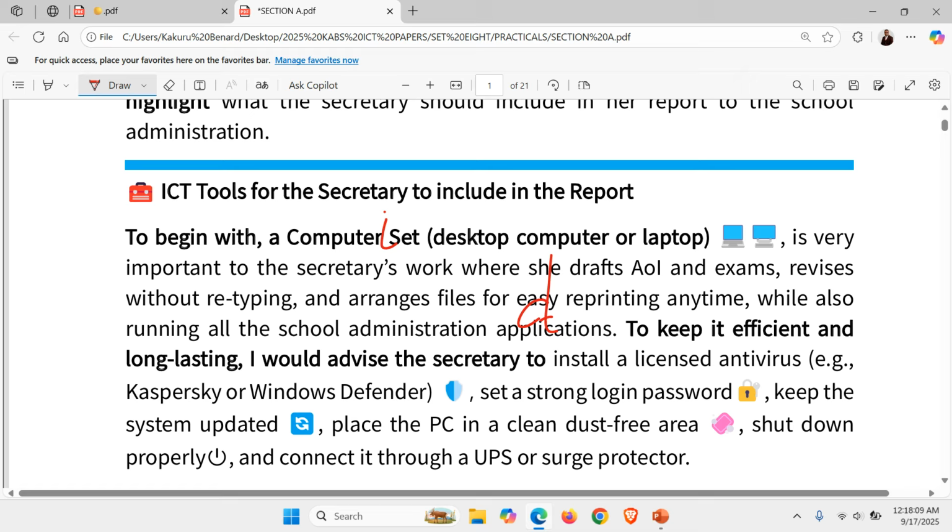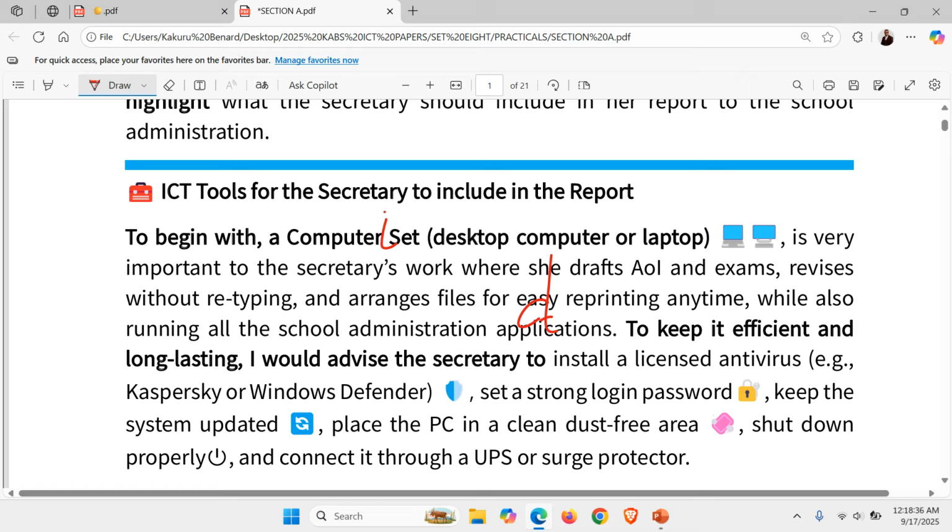To keep it efficient and long-lasting, I would advise the Secretary to install a licensed antivirus, e.g. Kaspersky or Windows Defender. She should also set a strong login password, keep the system updated, place the PC in a clean, dust-free area.